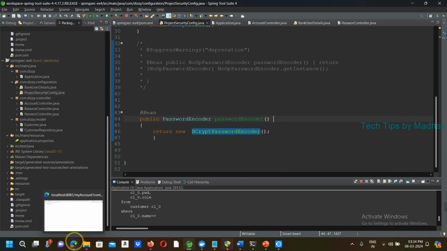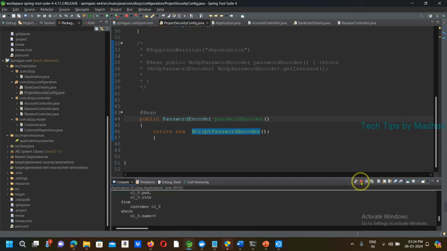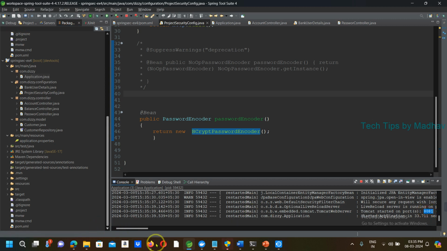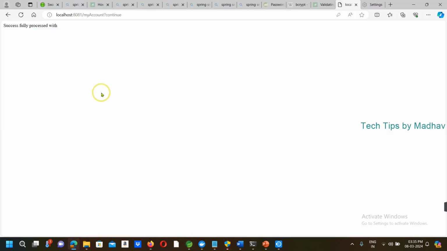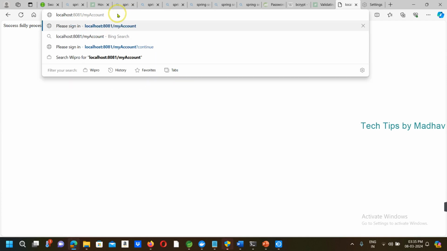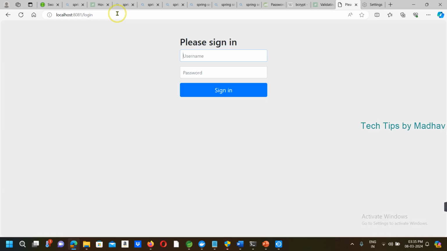Now I want to stop the existing instance and restart. Okay, started on port 8081. Let me go to my account. It redirected to the login page.